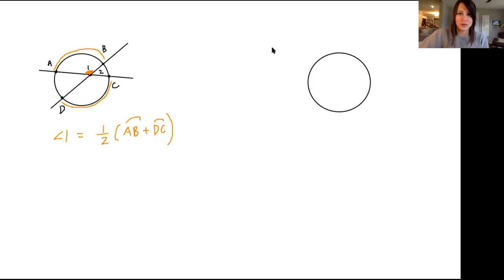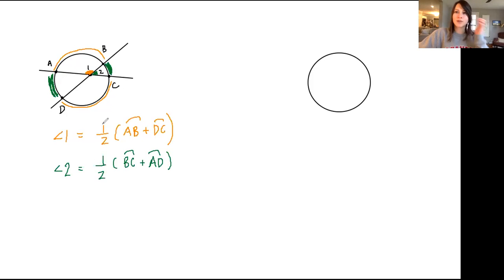Okay, so let's talk about what angle 2 would be, right? Angle 2 would be the average of the arc that we call intercepted by the angle and its vertical angle. So this is the arc that's intercepted by this angle. So you can see it kind of corresponds, angle 2 and then the arc here. And then the vertical angle, so the opposite angle, the opposite arc here. And so angle 2 would be 1/2 of basically the average of the arcs, BC and AD, okay? So that's just one big idea here, and we're gonna have to find that in a second.